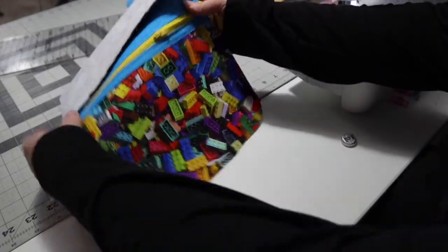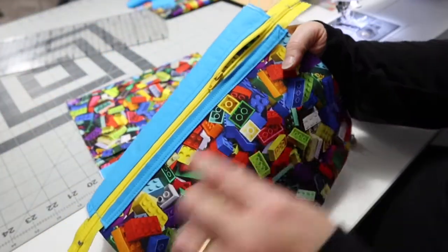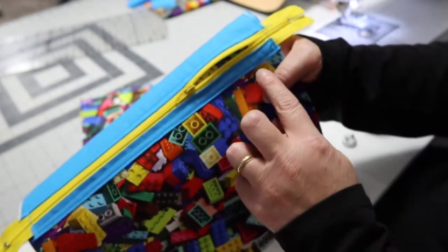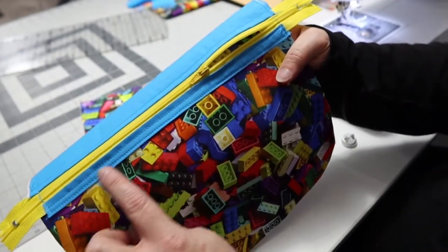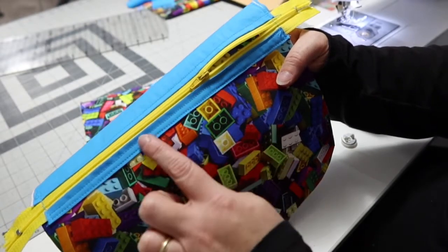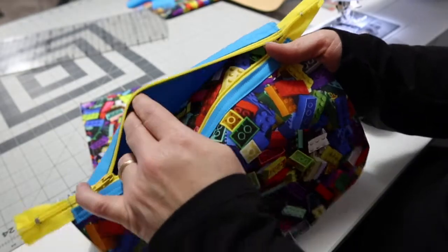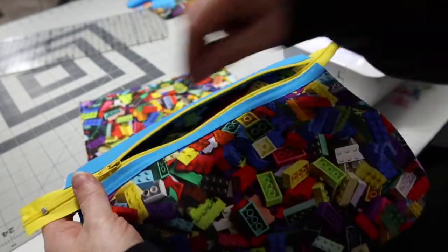Alright, so my bobbin was being a butt. So anyway, I had to stop. I went ahead and did all the way around and then came back over and did a second top stitch on this. It looks kind of nice and fancy that way. So now you've got your zipper pouch for your diapers.